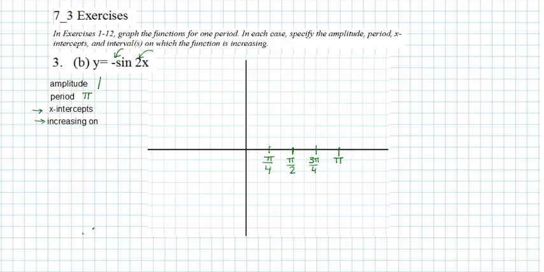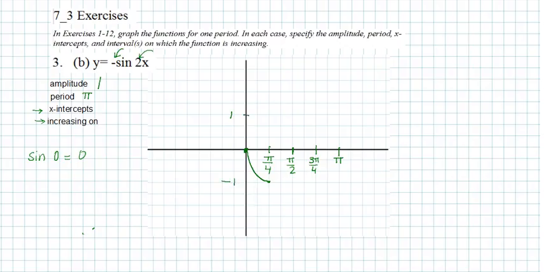So you need to know how the sine wave is. If it's positive, it goes like this. If it's negative, it goes like this. So it's a negative. If you don't know where to start, just remember the sine of 0 is equal to 0. So we're going to start at 0. And the first quarter is when it goes to the minimum value because it's negative. So it's a negative 1.